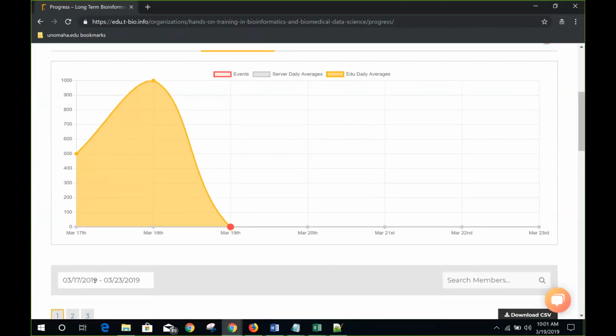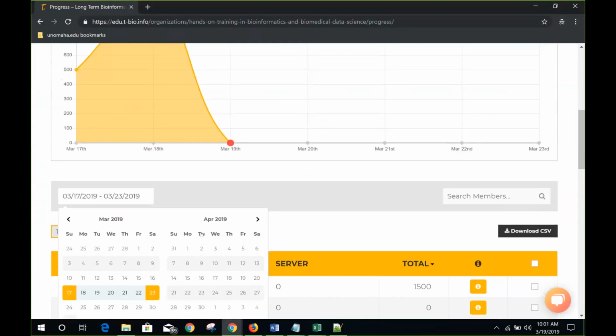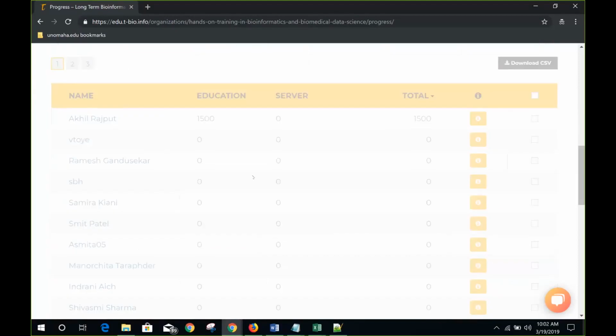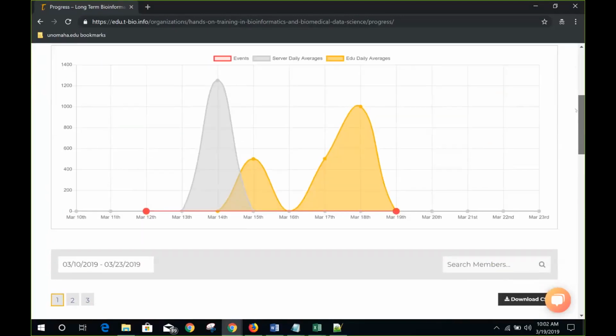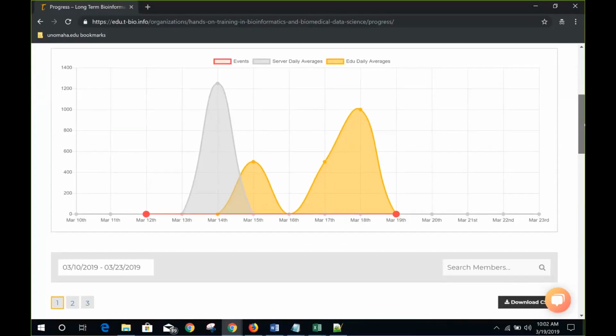You can select the time range where you want to see your progress. Let's say for this discussion, I'm going to choose the start date of 10th of March till 23rd of March, and click on apply. Now this time range has been applied and I can see all the progress that has been made.